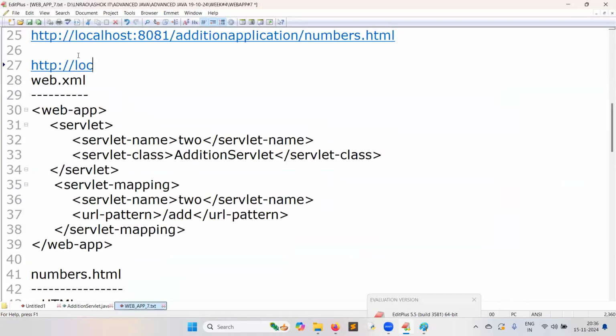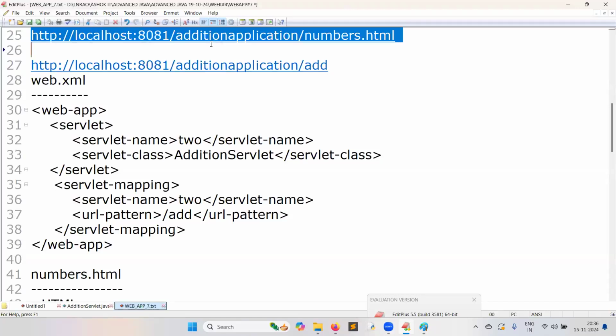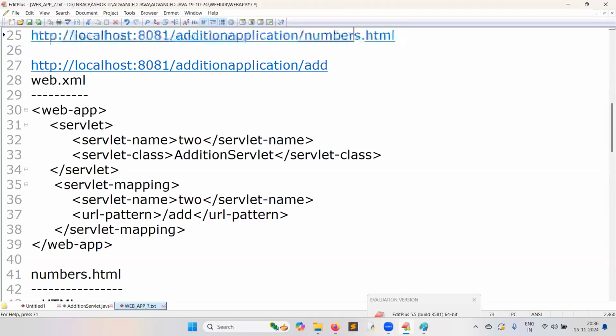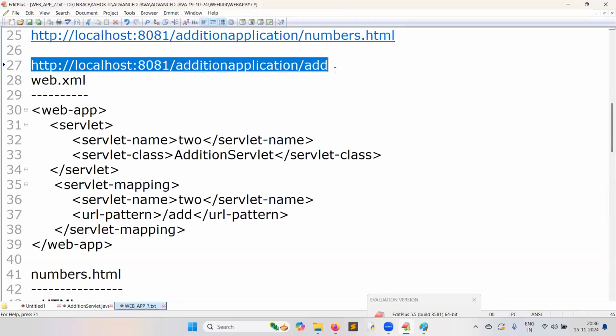HTTP localhost 8081, addition application / add. User entered two numbers, clicked on the submit button. From the browser with this URL, request comes to web server.